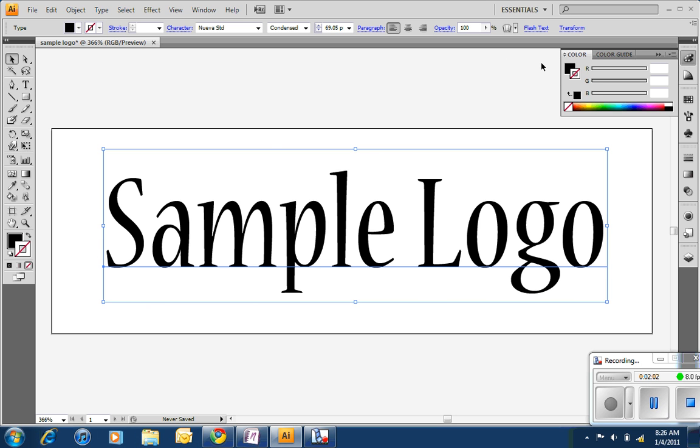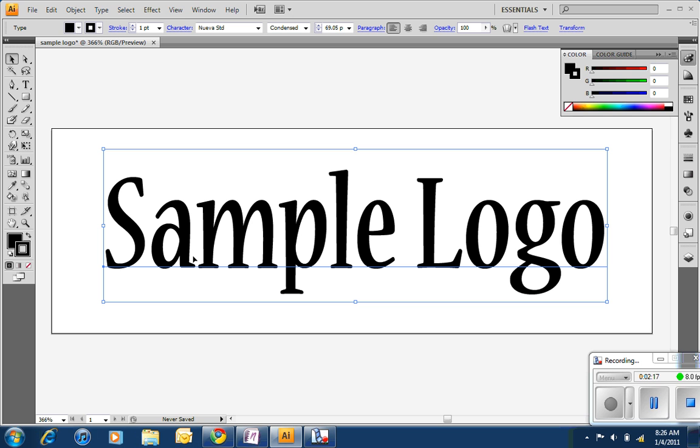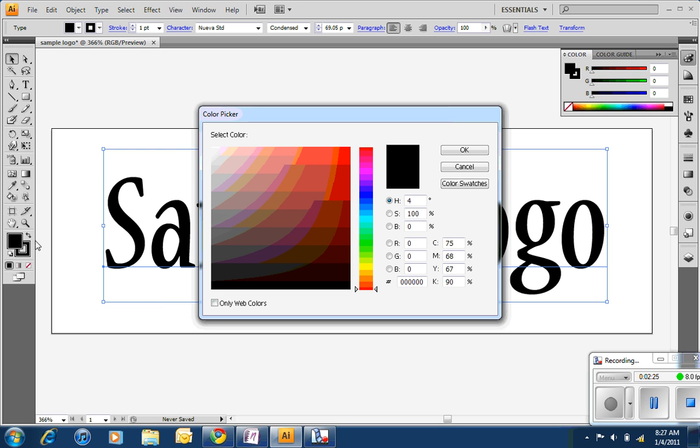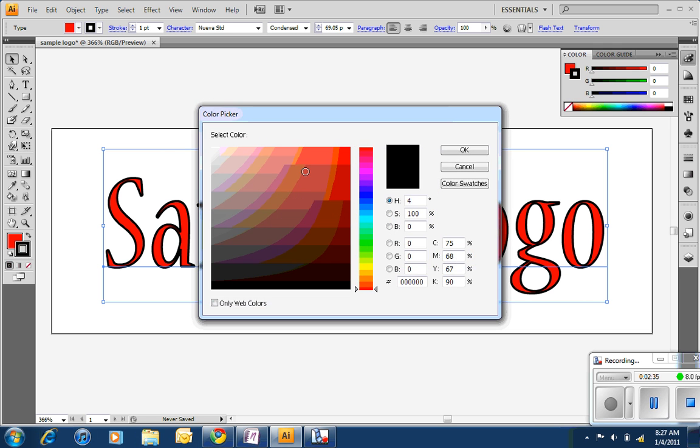And once you're happy with it, you can also change the color. There's a selection tool. And notice we have two different colors here. One's going to be the outline or the stroke, the other is going to be the fill. So I want those to match for our purposes. So I'm going to go back to black on black, and whatever I choose, I'm going to have them be consistent. So you can double click over here and this will bring up this color selection option. Got this one red as well.